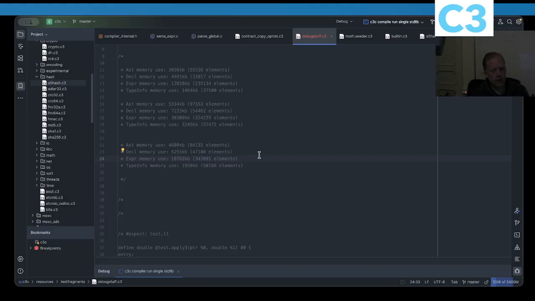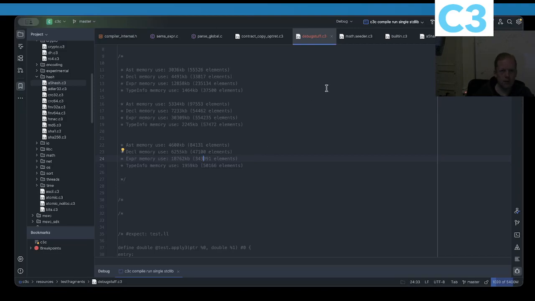Almost half of all the expressions used in the entire standard library were in those particular hashes, Blake 2 and so on. So that could perhaps be a bit optimized, if I say so.